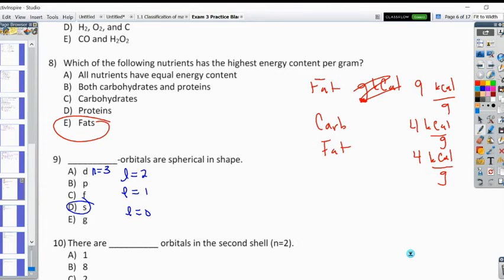And these numbers are essentially code for telling us the shapes of the orbitals. So l equals 2 is always going to be a d orbital. So this would be like if for n equals 3 you can have a 3d sublevel, you can have a 3p sublevel, and you can have a 3s. So s is a sphere, p is a dumbbell, d is a clover, and f is a much more complicated shape.